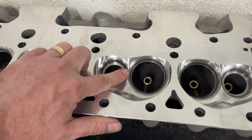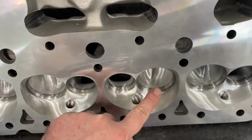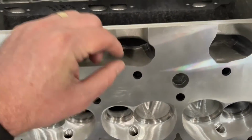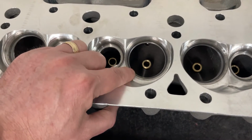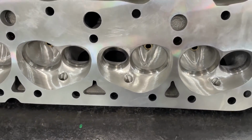You have to have a certain amount of clearance in between the two. And since this one's got the moved center lines, because the valves are moved over, there's more of a gap in between, hence I could put a bigger valve. That's why I love Brodix having these bigger seats in here, because I could put a pretty large valve in this and still never have to change the seats. So anyway, that's one thing.